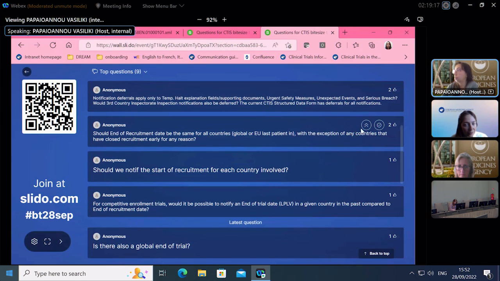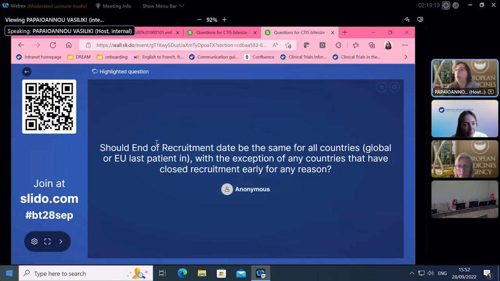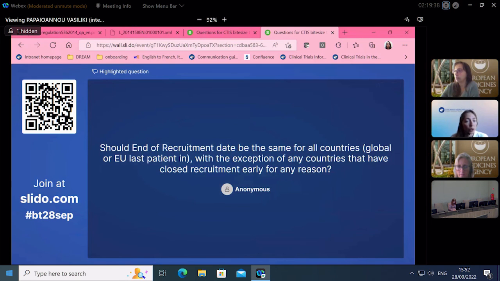This is one of them. Should end of recruitment date be the same for all countries, global or EU last patient in, with the exception of any countries that have closed recruitment early for any region? It's similar to one we have addressed. I think the end of recruitment, like the other notifications that you have seen, is per member state.